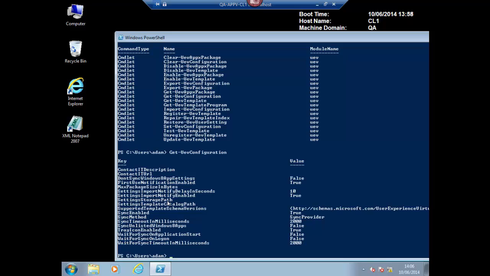By default, if this is not configured, the agent will look for the user's home directory, and it will use that as the settings storage location. In this particular environment, and in a lot of environments, the user's home directory is not used. So we have no settings storage path location in order to synchronize my settings up to. So the first thing I need to do then is to configure a settings storage location.